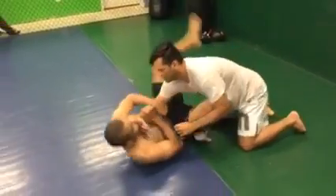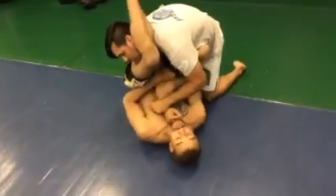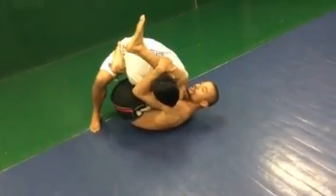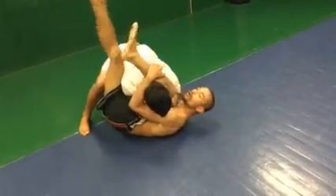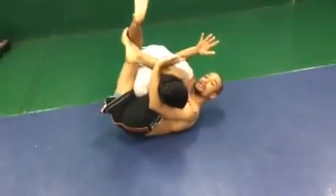I don't know if you ever shoot for the armbar and end up with only one leg over the neck, and this leg under. It's perfect because the guy is distracted. From there, you're going to shoot your arm up, secure the chin. Right here is really tight, but in a tournament, the guy is not going to tap from this. So what you're going to do is you're going to kick your leg out. Hit the triangle to the best of your ability. You should be able to finish him right here.